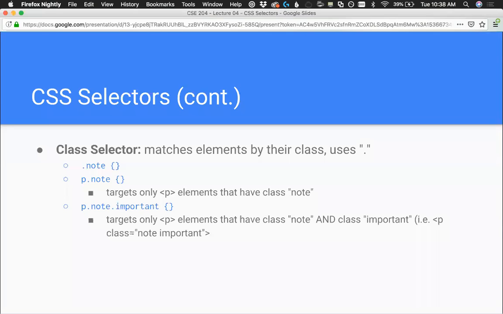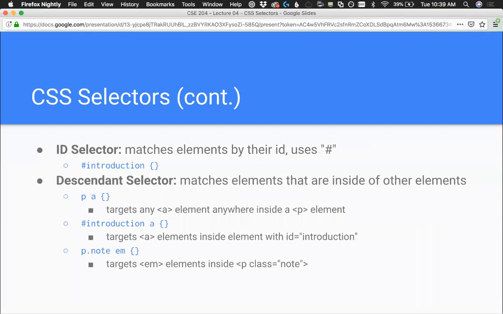You don't do any spaces; you just do your type selector and then your dot and then your class name. We can also combine multiple class selectors. We can do paragraph dot note dot important, and it will target any paragraphs that have both class note and class important. It'll combine those classes and look for both of them to exist. There's a few times where that will make sense to do. Questions on class selectors? We'll show examples of these in a little bit.